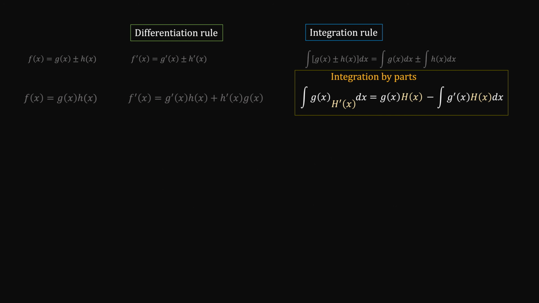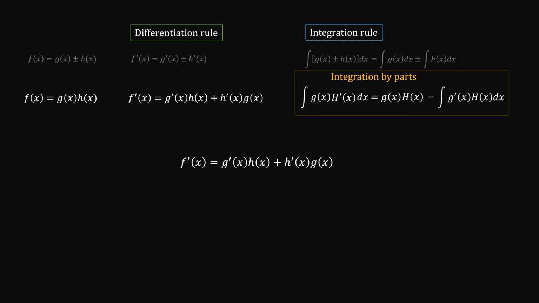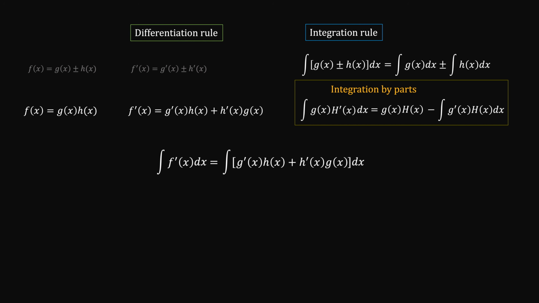Okay, so we kind of see how to use it. Now let's see why it's true. It comes from using the product rule in the reverse direction. If we integrate this, based on the addition rule, it equals the integration of these two. This should give us back f of x, which is the product of the two. Move this to the left. This is the rule of integration by parts.